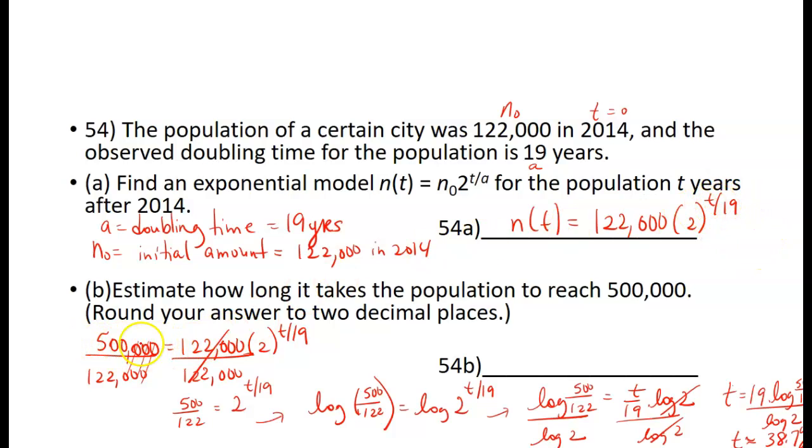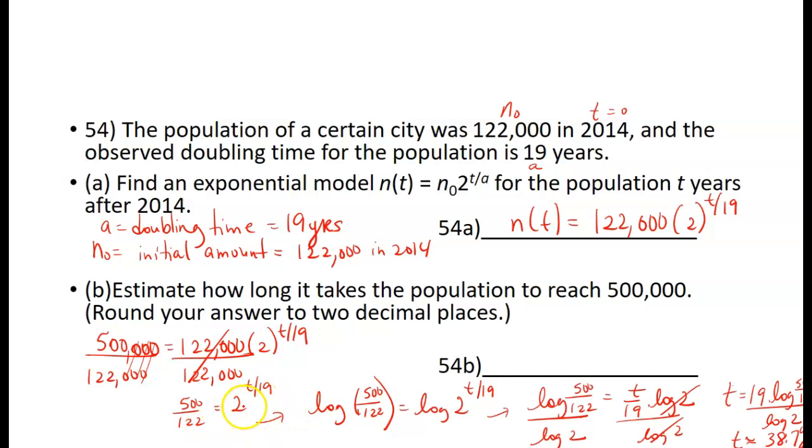So if I put 500,000 in here, then I'm going to first of all divide by the 122,000. And I just reduce that as a fraction. If you really want to, you could carry it, you could do decimals, just be sure you're carrying it quite a few decimal places. It's really better to preserve it as a fraction there.